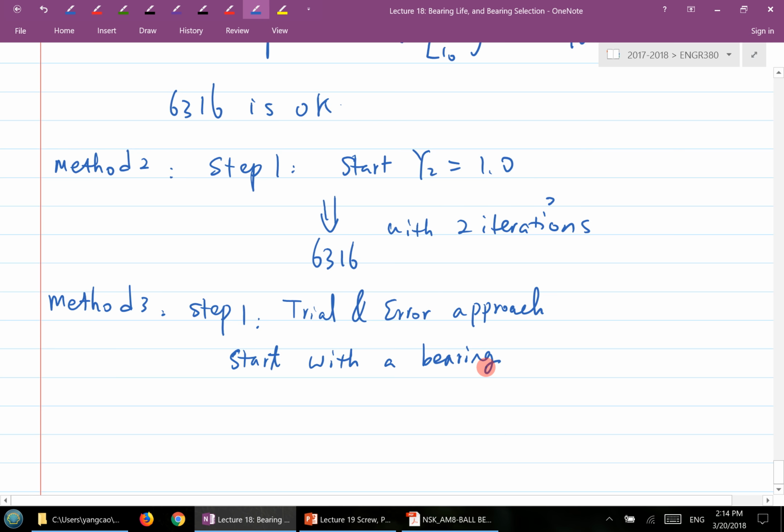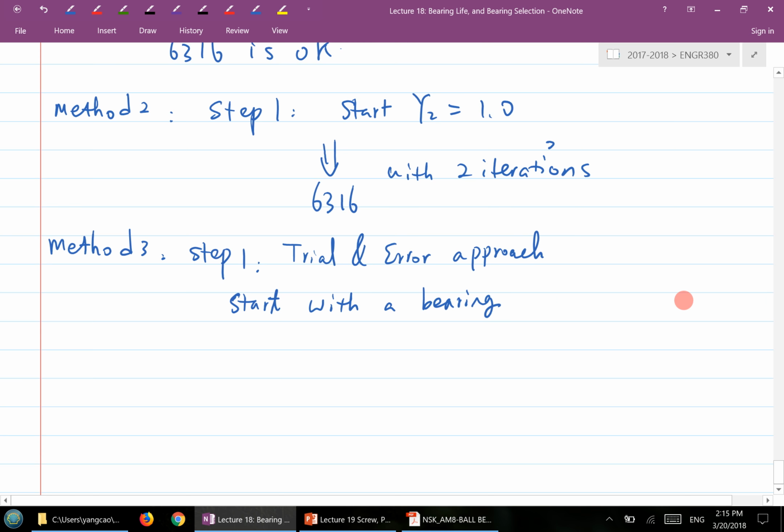Now starting with the bearing is tricky, because the only thing the question tells you is the minimum shaft diameter. When you pick a bearing, there are so many different dimension series, and we used 0.3 in the previous 2 methods. There's also 0.2, and other dimension series. Every dimension series has a bore size of 16 millimeters, so which one do we pick? You do know that the higher the dimension series, the higher the catalog rating value would be. Let's say you have a 0.2 and a 0.3 series. So I'm going to start differently. Let's start with 6216.